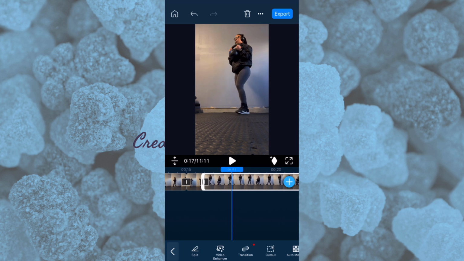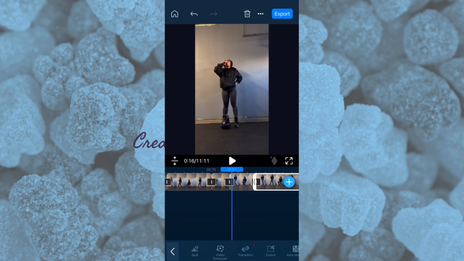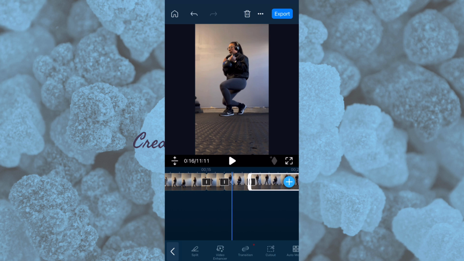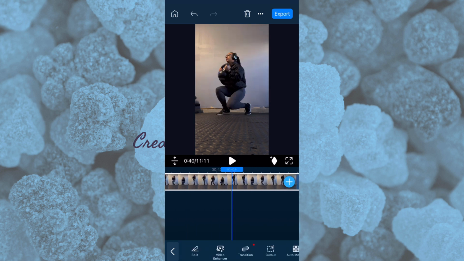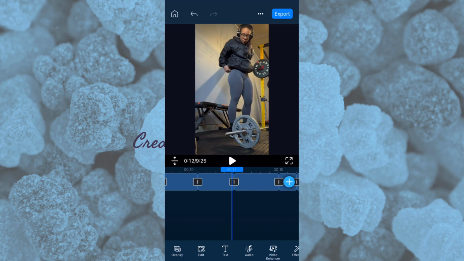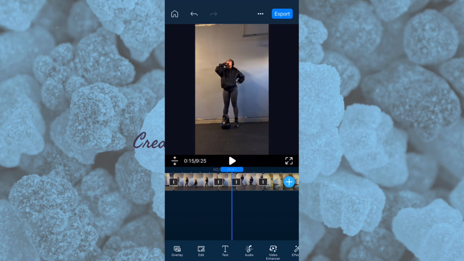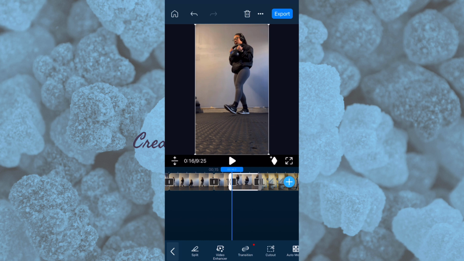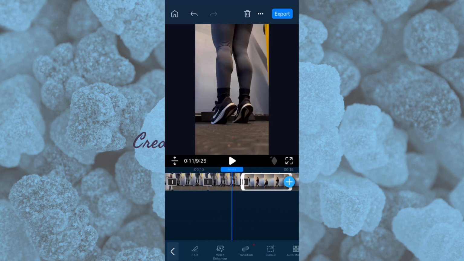But you will have to manually go all the way to the back to the front of the clip like you saw it auto do it just now. After I was done seeking, when I let go, it'll just take me to the front of the clip where it should be. And then you see I end up at a completely different workout. But you know, you have to manually go back if you actually click the split button to do it.